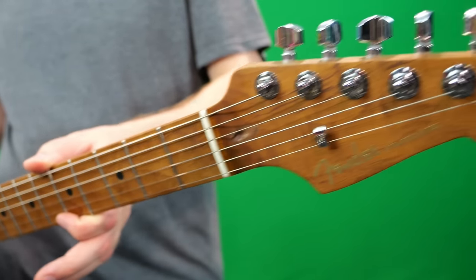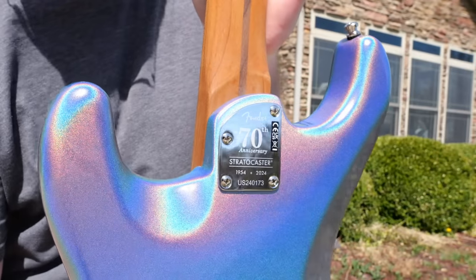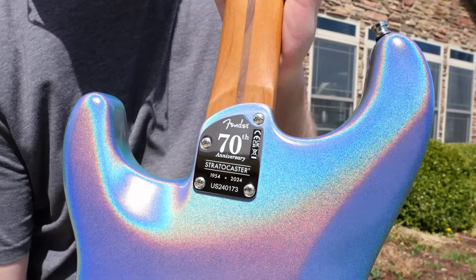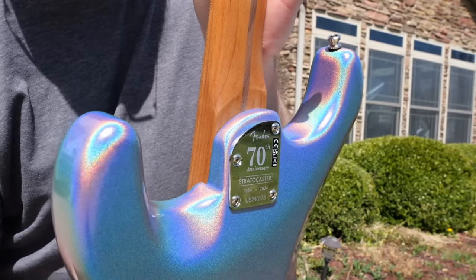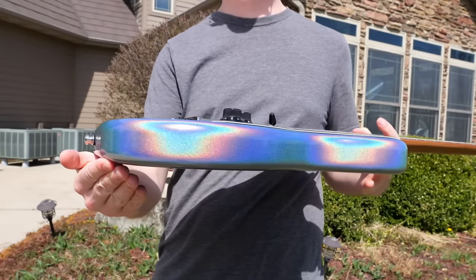For me, I was kind of hoping for a chunkier neck, but you don't find that as often on a Stratocaster. But hey, they have spec'd this out for the modern player. I'm sure somebody a little bit more gifted in the playing division might enjoy some of these other amenities that we talked about. So I hope you enjoyed checking out this viewer's new guitar.